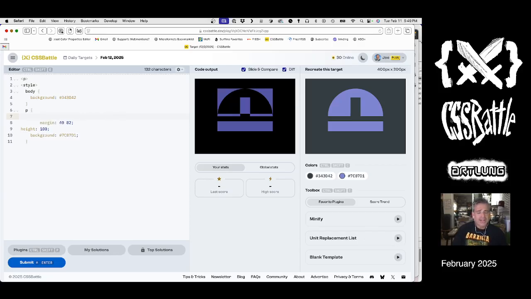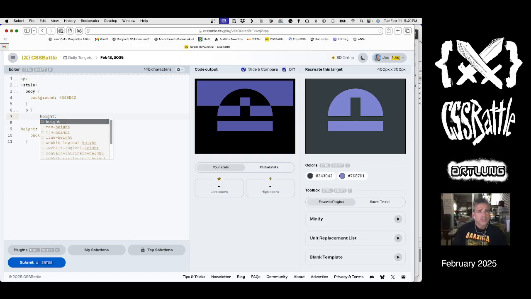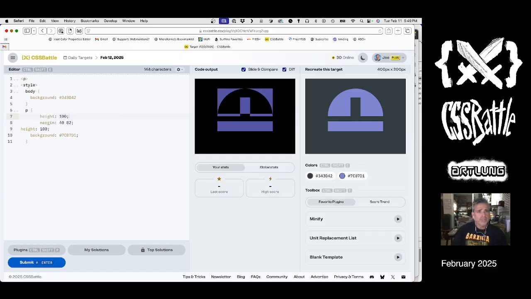if we can do a height of 100, and let's do a border radius of 50%. And then what's the height? We set the height of 200. Oh, nope, no good. Why? Something's going on here.